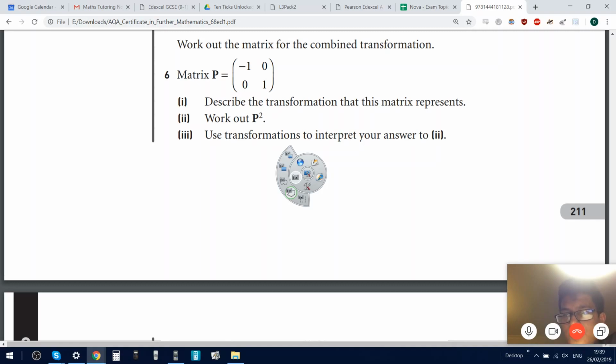So you've got 1, 0, 0, 1, and then you transform it by p. So 1, 0 becomes minus 1, 0. So that's a reflection in the y-axis. You've got A here. D stays in the same place, and then B just moves with A. Or B dash, A dash. And then describe it, so yeah, reflection in the y-axis.